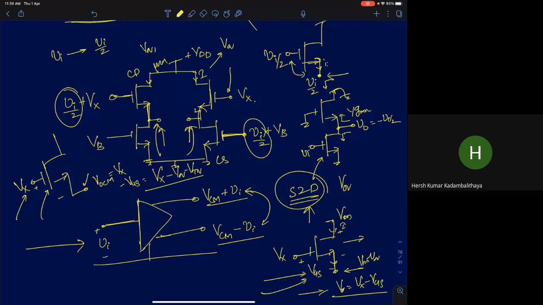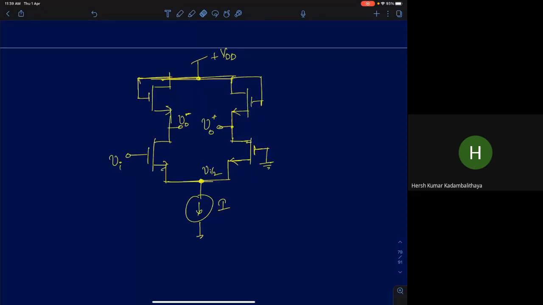We'll now analyze another circuit. So why don't you analyze this circuit and tell me what will be the output voltage for this circuit? I'm calling this VO minus and VO plus. See here, this is not a fully differential circuit because one end is at AC ground. I've connected it to ground, which means there is some common mode voltage I've applied here. So AC wise, it is at ground. What will be the output voltages for this circuit?